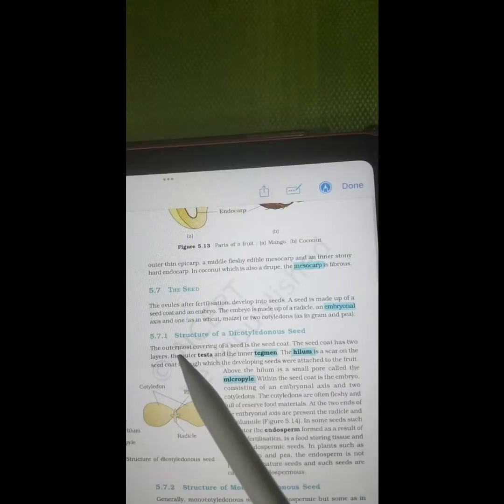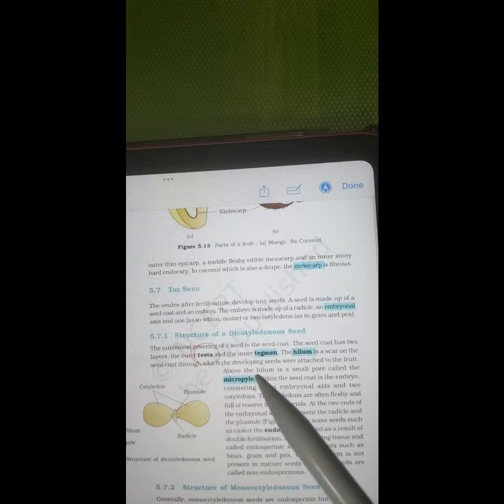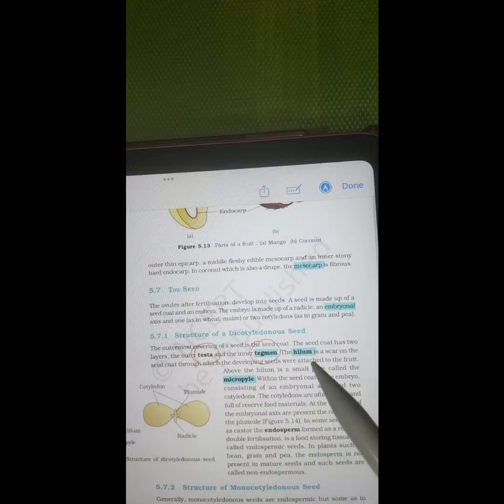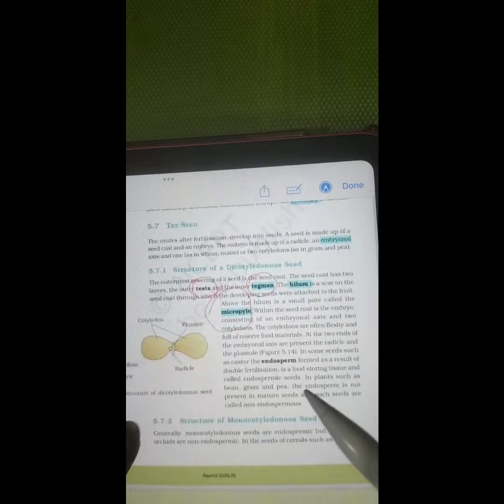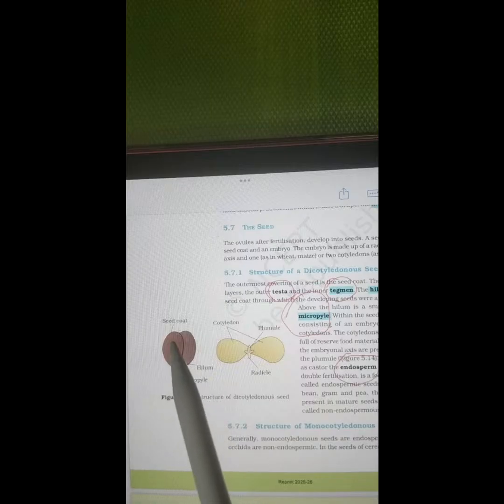Now, in the case of seed, there will be embryonal axis. The outer coat of the seed will be known as testa. The inner coat will be known as tegmen. There will be a scar on the seed which is known as hilum and a pore which is known as micropyle. The seeds with endosperm are known as endospermic. So the endospermic seeds are basically being found in the monocots, not in the dicots. And here the diagram has been given to you for a dicot seed. So this is the seed coat, this is the scar being given, hilum, and a small pore through which the seeds take in water and they get swollen.